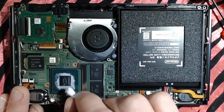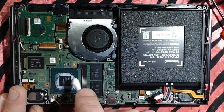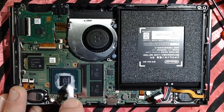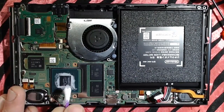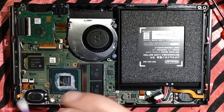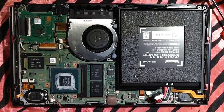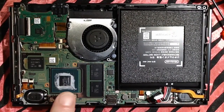So try to get as much as you can off with the Q-tip, but also be very mindful of these capacitors. These are what we're going to be soldering to. They're super delicate, so treat them with respect. Treat them as if they are delicate. Don't go scrubbing rigorously on these edges here. You've got to be super, super careful. That's why I didn't do any of that with the Q-tip.